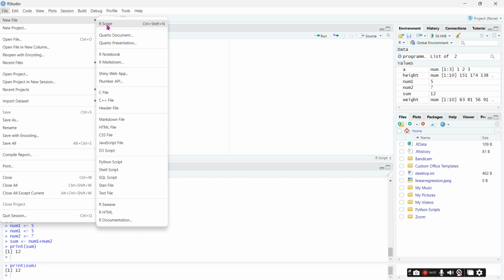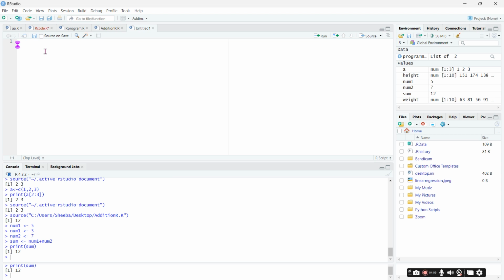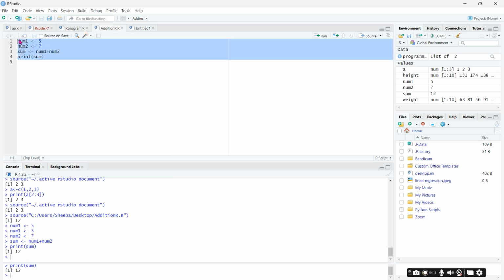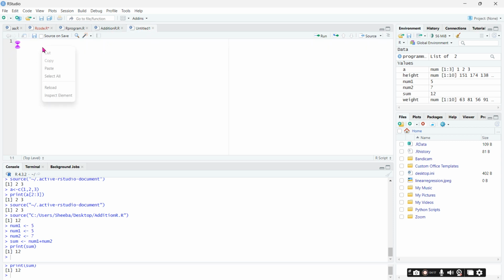File, new file, and then click R script. If you want to perform some addition, you can declare two variables, num1 is equal to 5 and num2 is equal to 7, and I'm going to store the addition of num1 and num2 in the variable sum, and then I'm printing it.